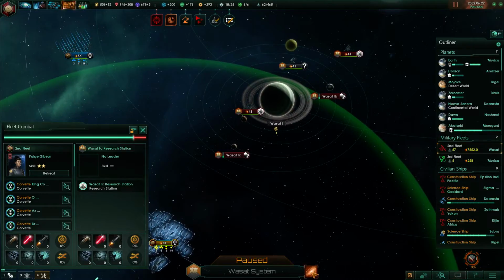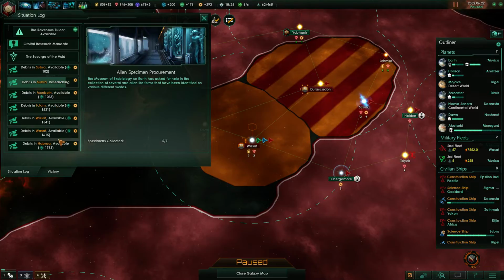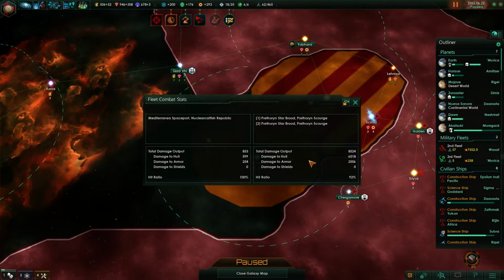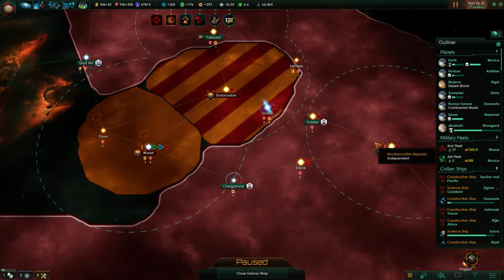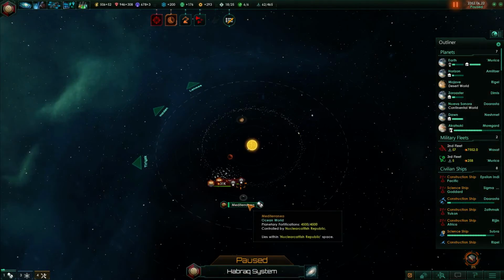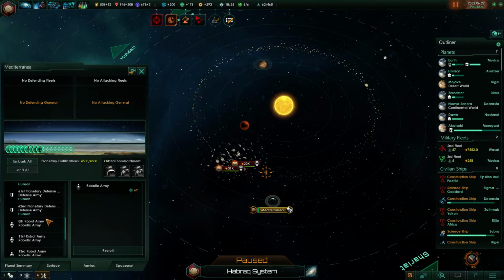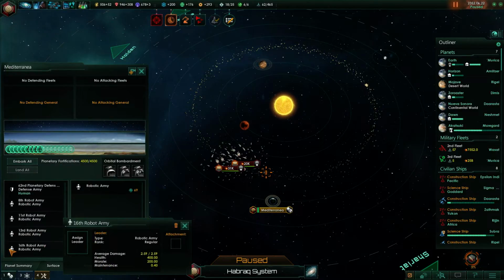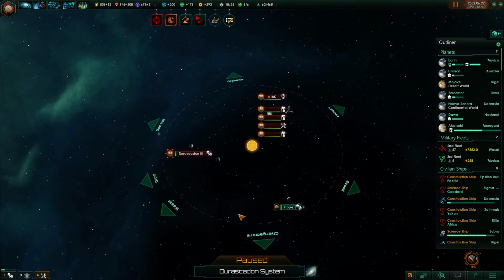Situation log updated. Situation log. Learned. Combat status. Spaceport. You fought well. Alas, poor robots. I knew thee well. More or less.